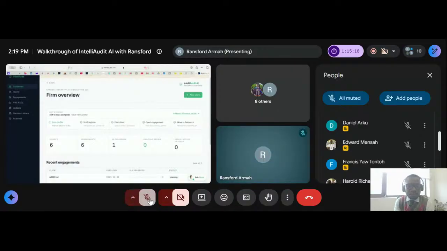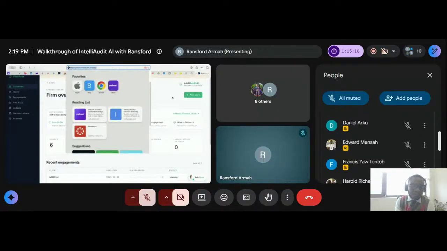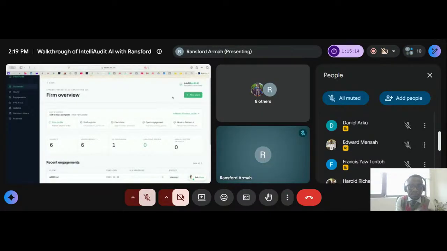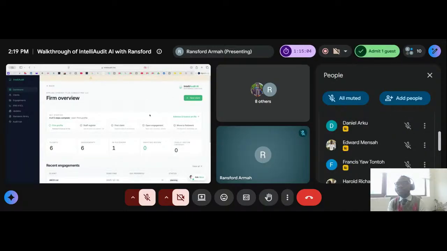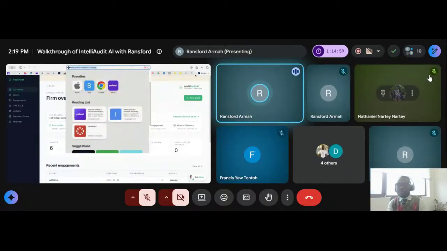So the reason is I've already used that account to log on somewhere. I've logged on to 3 different internal IntelliAudits with 3 different accounts, and this is what I'm showing. That's why when I was logging in again, it was giving me an error. But it's easy to log in.